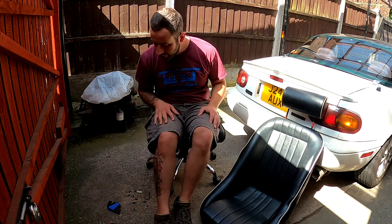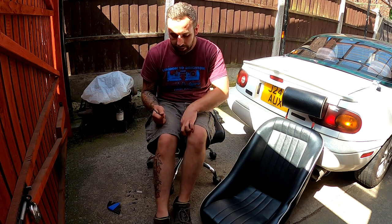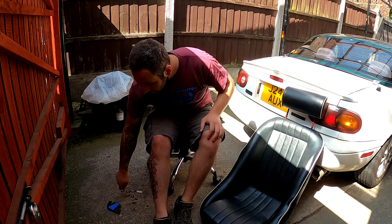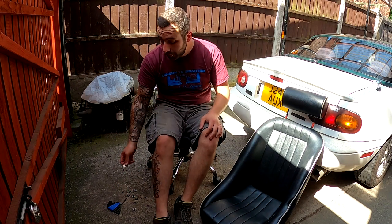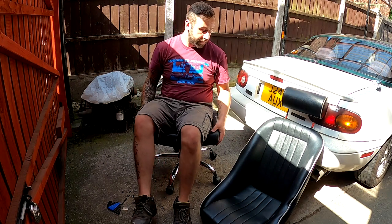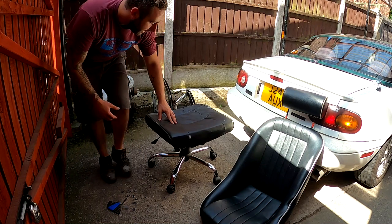So, yeah, all it was a couple of screws, the Allen head screws. Oh, throwing it down there. A couple of Allen head screws, little plastic caps on it. I'm just using a blade and being very careful with the blade. Tourists cut themselves blades. To get all this off, so let's get cracking with it.